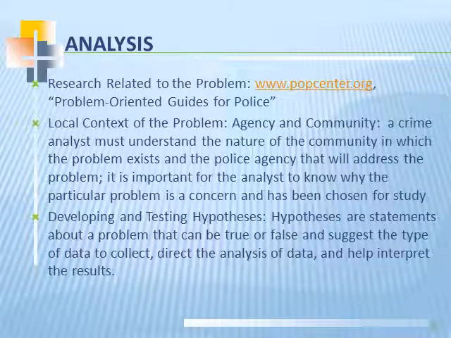The analysis step of the problem-solving process begins with researching what is known about the specific problem type and potential responses, understanding the local context of the problem, and determining how the problem is currently being addressed in that particular jurisdiction. This is followed by the analysis of data in which hypotheses are developed that speculate why the problem is occurring. Data are collected to test these hypotheses, and statistical analysis is conducted from which conclusions are made about the immediate causes of the problem.